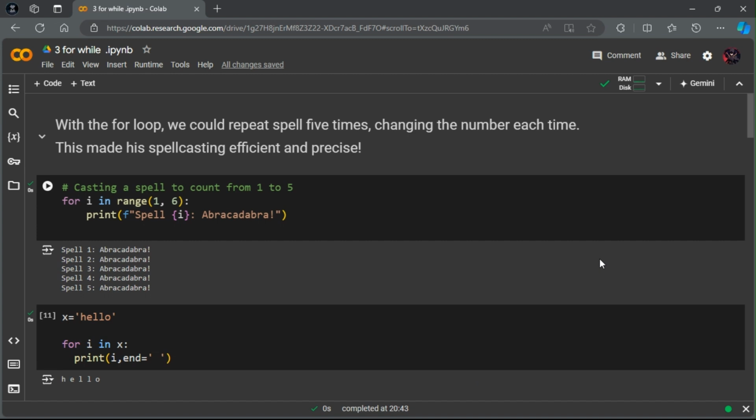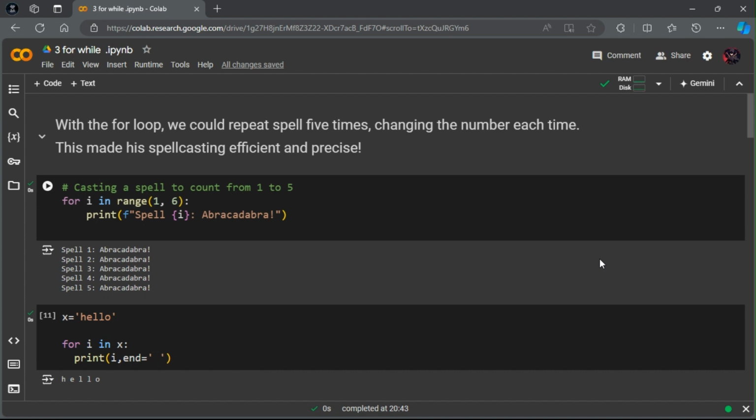Today we are going to talk about loops in Python and also some problems regarding it. To start off with, we have some spells such as for loop and while loop. The first spell, which is for loop, works by having a range in which it iterates. Over here we can see the syntax, which is for i in range of 1 to 6, it is going to run. To understand, we have an example over here.